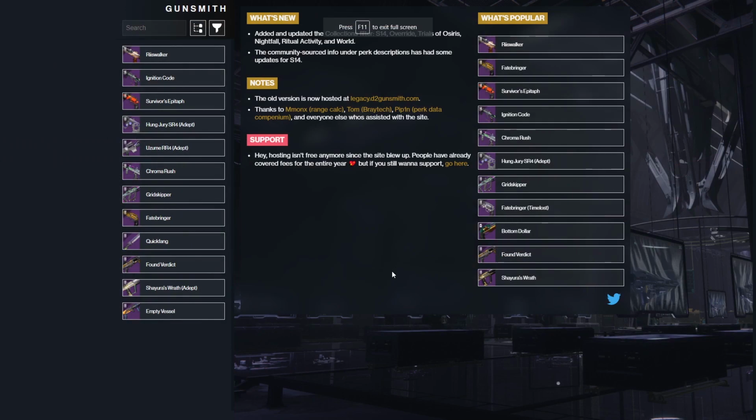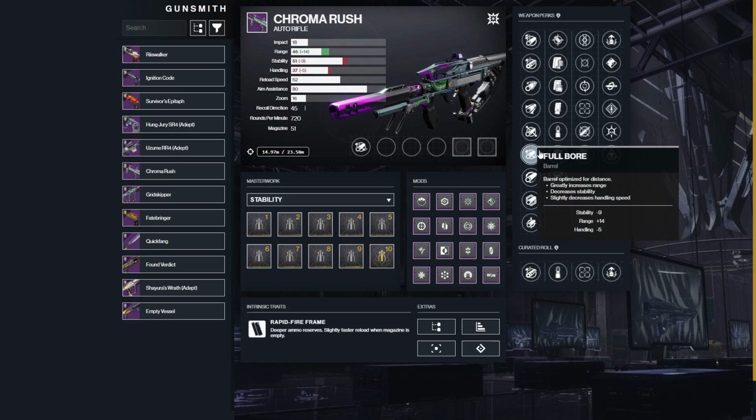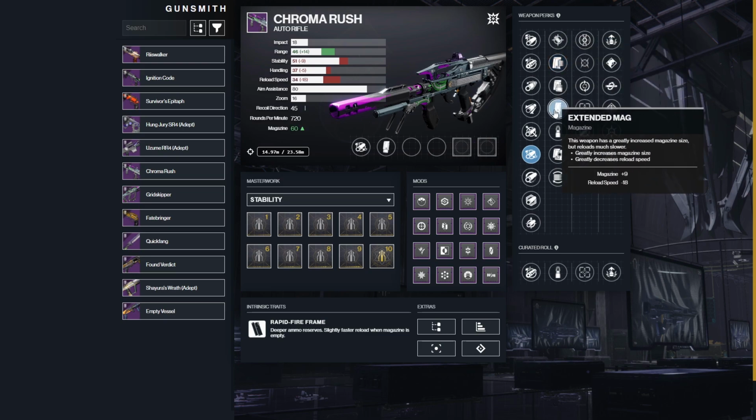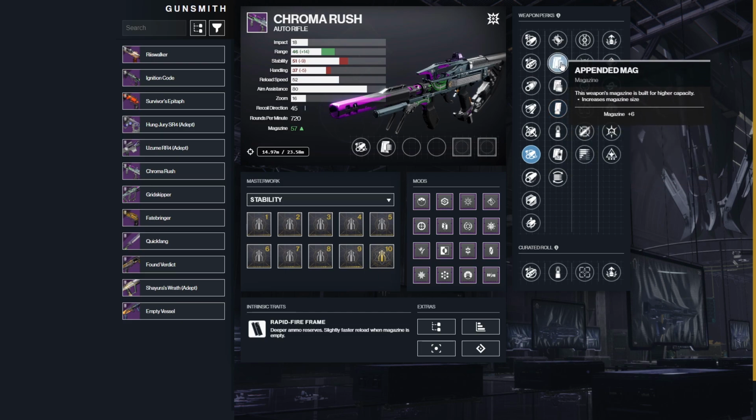So now in Gunsmith, if we look at it, the Chroma has a few crazy perk sets that go well together. And like I said, the first one that I showed you was something that I kind of like. I love appended or even extended because then you have 9. But the thing about appended is you get +6, so you go up to 57. With extended, you go up to 60. So the extra 3 is not really worth it in my eye.